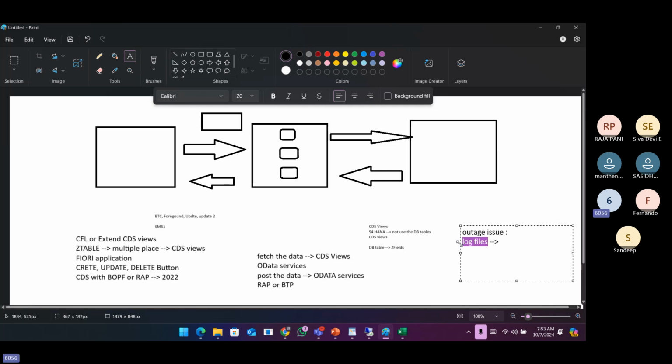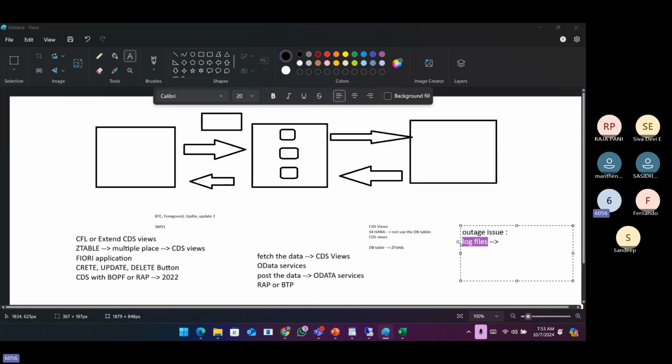Let's say only one day of your data gets lost, that we can manage with our end users. So that's the advantage of having S4 HANA. It will directly create your log files. Previously, in ECC, we used some different tools to create our log file. But right now in SAP S4 HANA, that log file is an inbuilt feature, but you might not be aware of it. Basis will be aware of that. Basis activity is that. Okay.